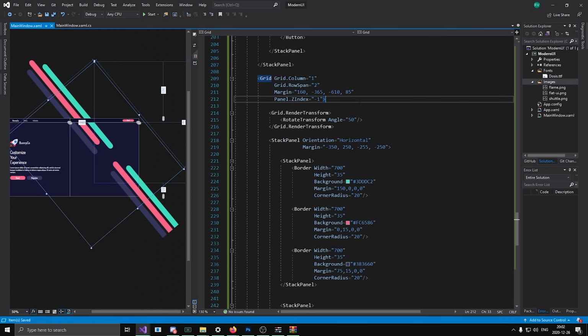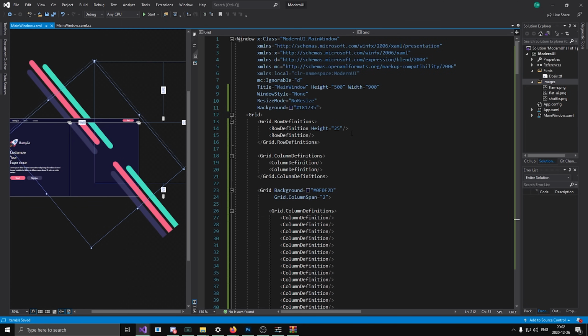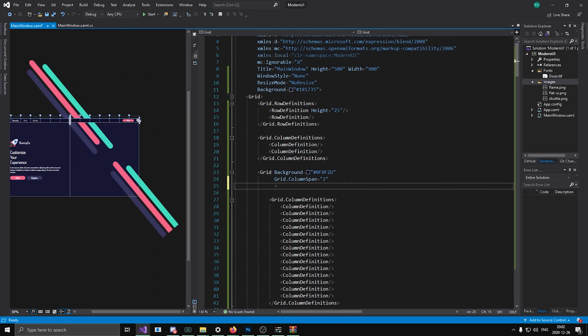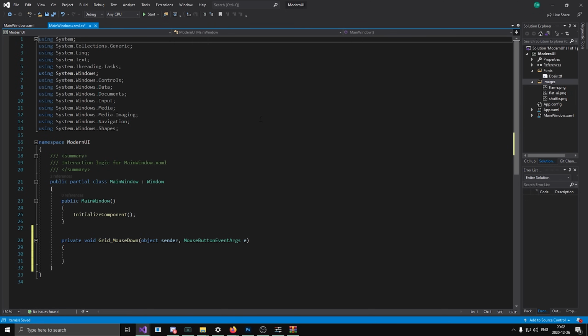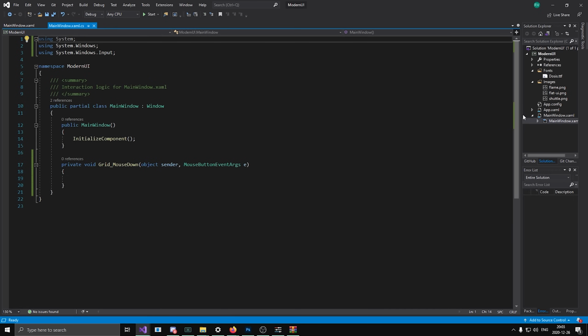Let's go ahead and make this border or this actual window movable. Now, since we're not implementing any MVVM in this design episode, we're just gonna go ahead and do an event handler straight off the bat. So let's select the border, the grid. Let's do MouseDown, there we go, new event handler. Let's head back into the code behind, which you can find if you click your MainWindow.xaml and then the CS file underneath.